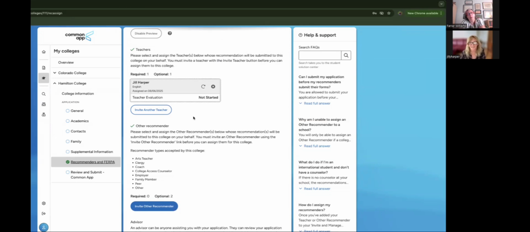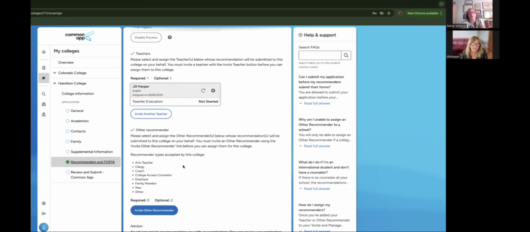How many times should I do that? I would say don't do it incessantly. But once it's been like a couple weeks after you sent it the first time, feel free to do it again. And then also a couple weeks before your deadline, send it again. Some recommenders are a little bit last minute, so don't panic. Feel free to remind them. You can also just reach out to them through email yourself, which is probably nice to do it that way.